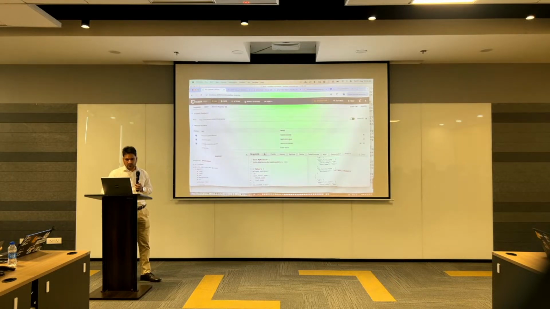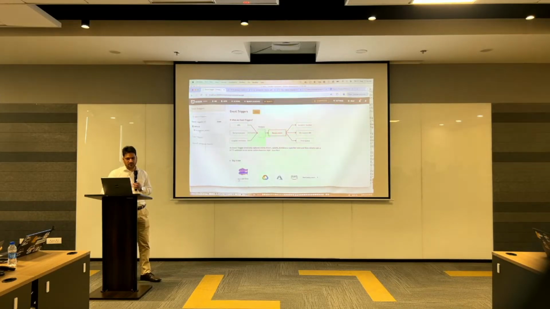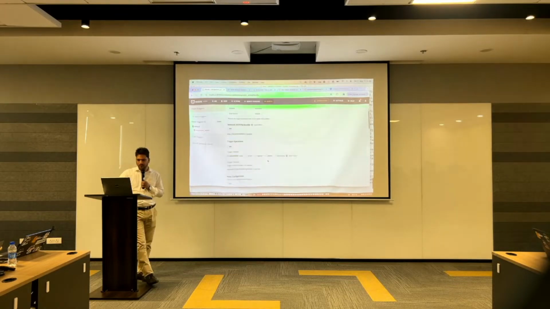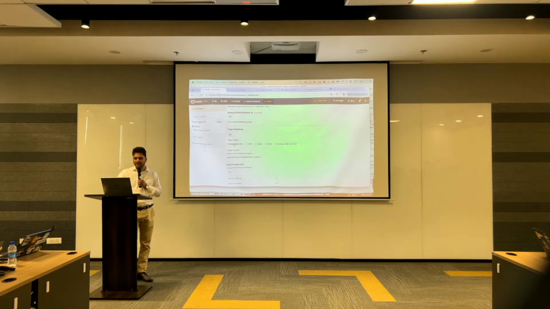Now, next would be the event part. For example, I have created designation edit as an event, but I provided here the trigger name. What I'm saying is, whenever there is an insert operation on the designation table, this is the created event trigger. I'll show how you can create another.